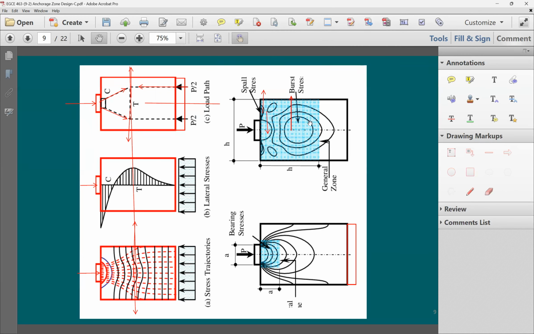This means I'm going to have here a tension force in this location and a compression force in this location. It looks like a couple because I have here two forces equal to each other, opposite to each other, and they're creating a little bit of a moment. At one point, we need to figure out what's happening here. I mean, how can we figure this out? How can we solve for it?